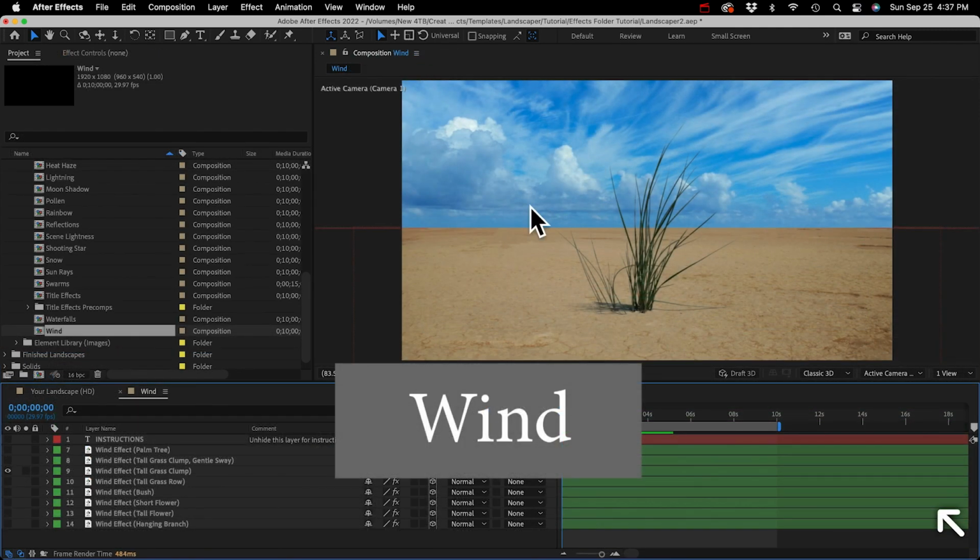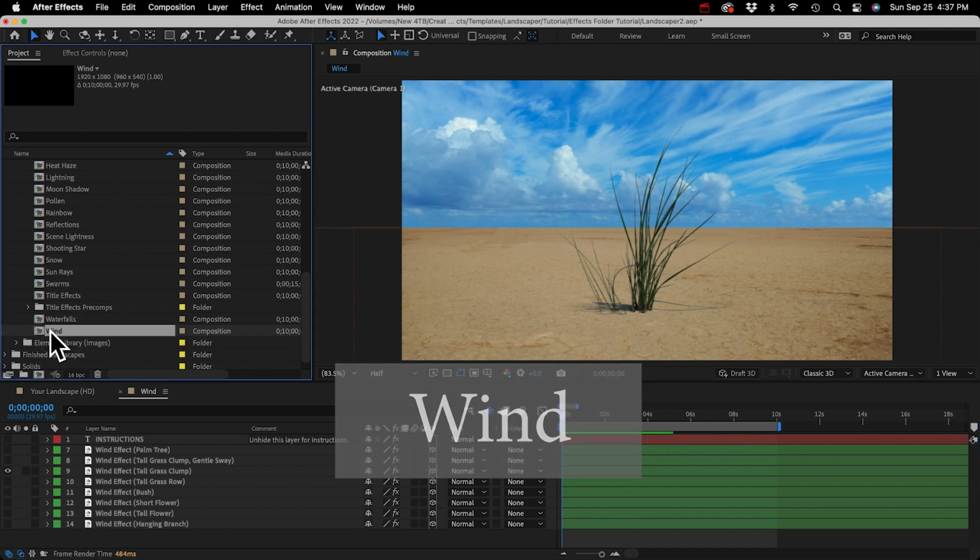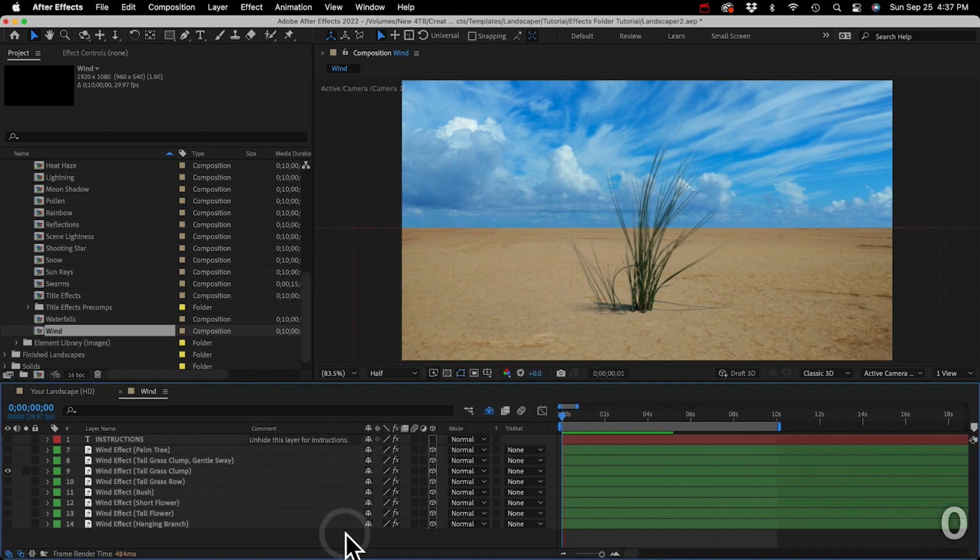All right, we're on our last effect here, and that's wind. Wind can be added to your plants and it makes them sway or quiver. It's compatible with auto sky, so that if you keyframe the clock control to make a time lapse, the plants will move faster. There are a number of different kinds of plants in here, and I've adjusted the settings for each one. So you can just quickly copy and paste the effect for whichever kind of plant you need it for.